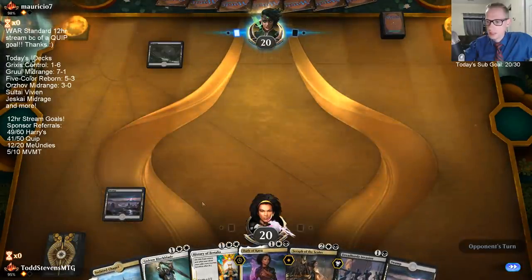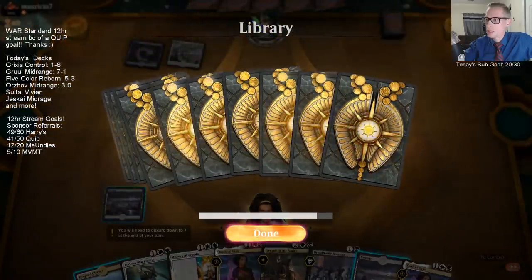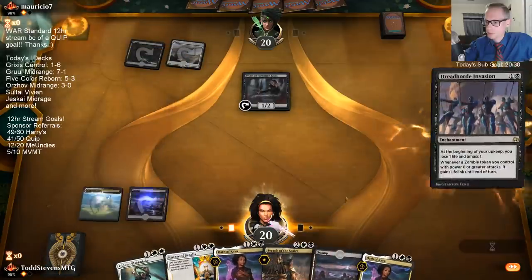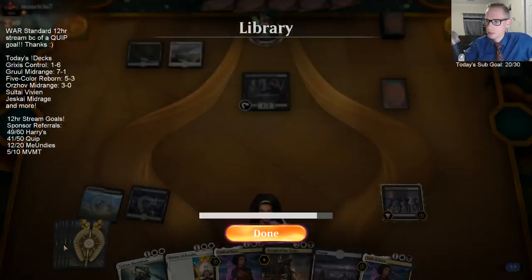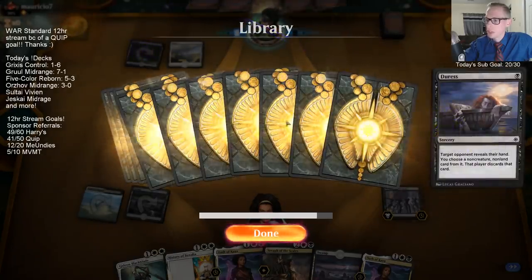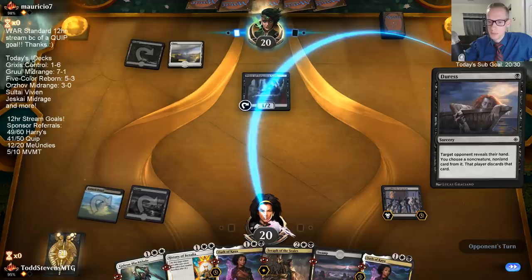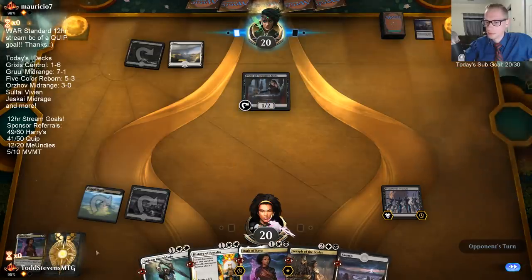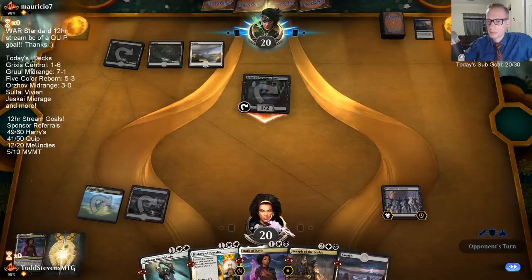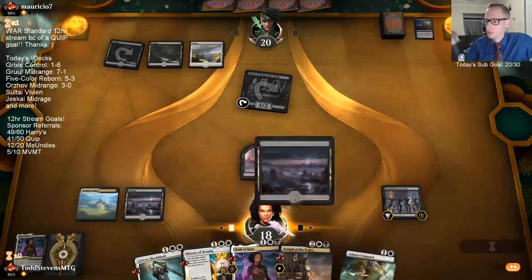Come on, white land. Not another swamp. Plains. Dang, that didn't work. Plains. You gotta warm up the cards. Give me one of these plains. Gotta warm them up. No, not a plains.